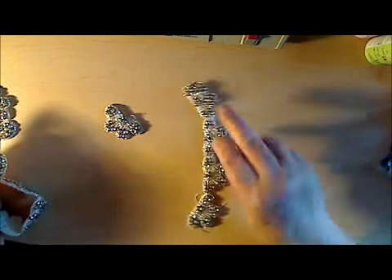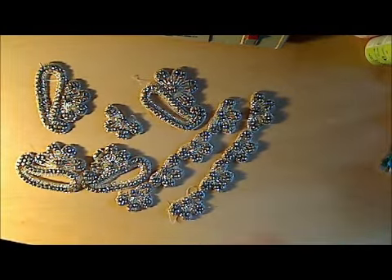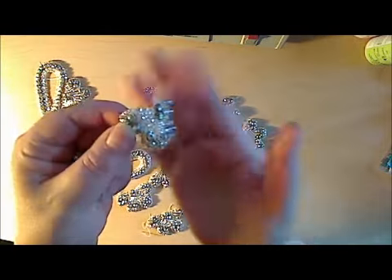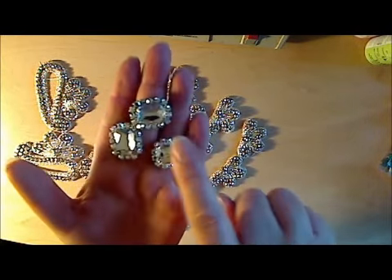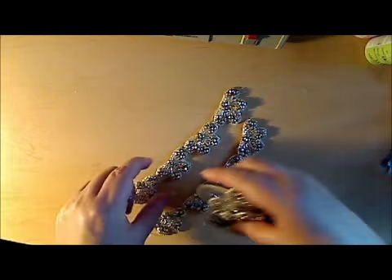I wanted to show you something my mom got me when I went to visit her for the holiday. She said she went to a yard sale and found these things — all she saw was bling and thought of me. She picked these up and said she didn't know what they were for, but she saw blingy and figured I could use them. Aren't these just stunning? They're iridescent — it's not showing well on camera, but they are iridescent, and I think these could be used as butterflies. These two also have iridescent around the edges. They're just lovely. Oh my gosh, I couldn't believe it. Mom, you did good. Thanks, mom.